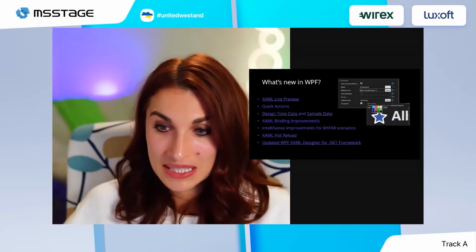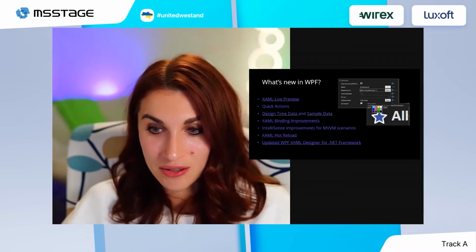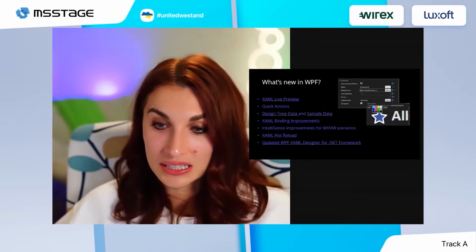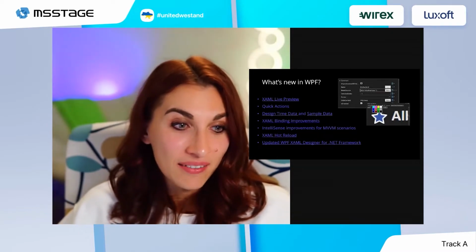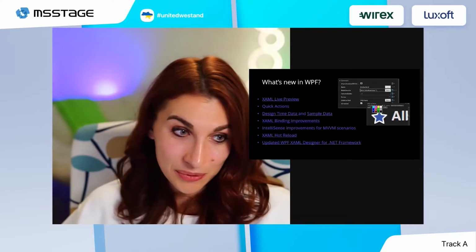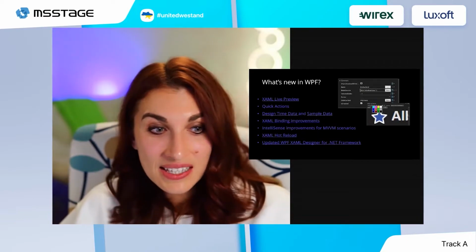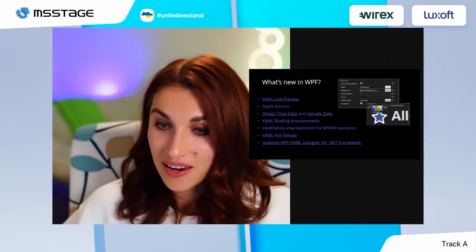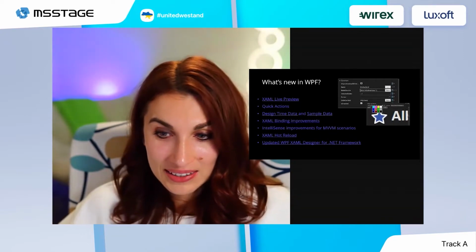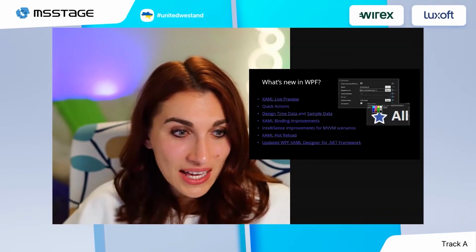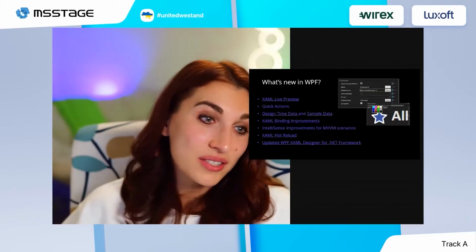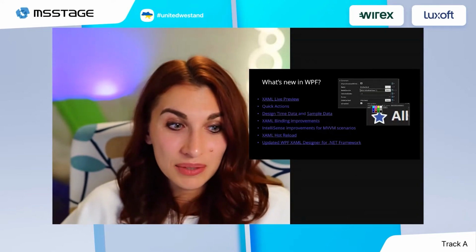If you want to see some mock objects, you don't have to even create it manually. It will be done for you. We have XAML binding improvements. We have IntelliSense improvements for MVVM scenarios when I added that data context. XAML hot reload, C# hot reload, and updates.